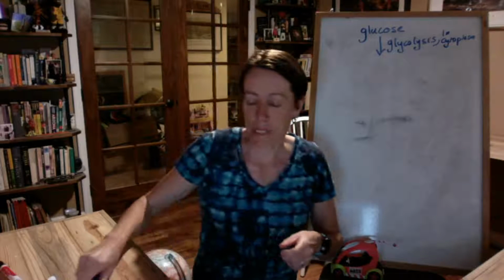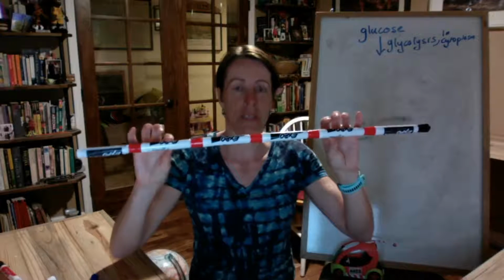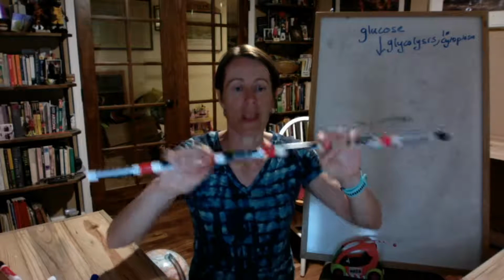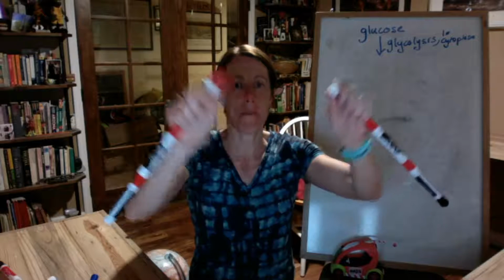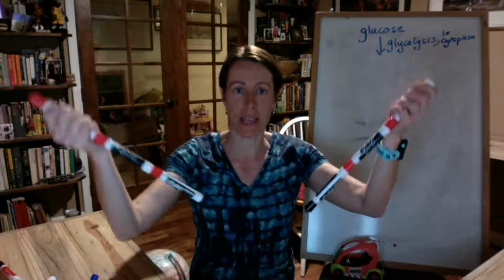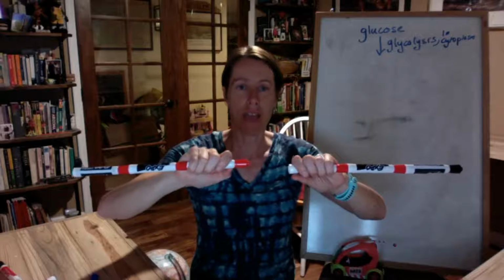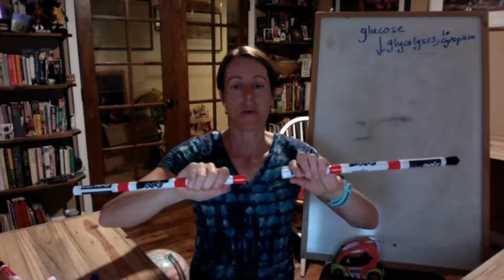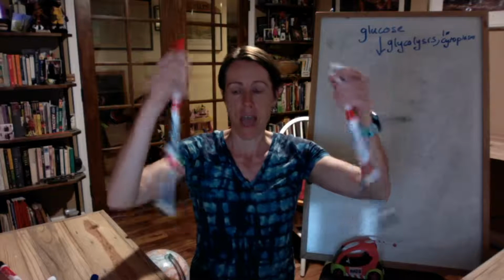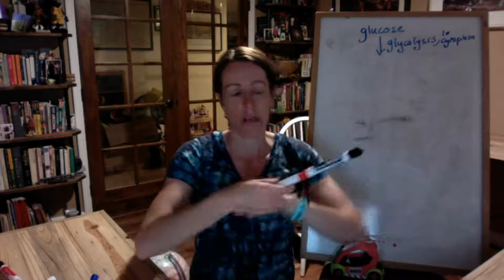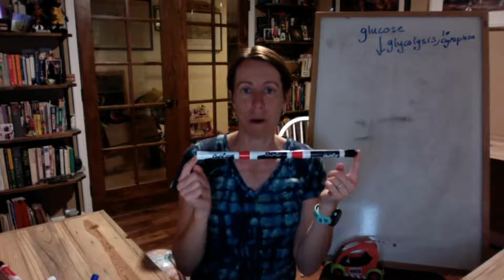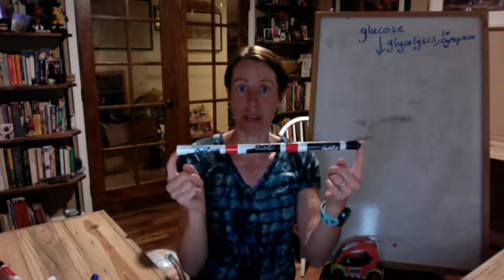All right, so what happens in glycolysis? We're going to take our 6 carbon glucose and we're going to do this to it. Break it in half. We did glycolysis. We split the sugar. All right, so at the end of glycolysis, we end up with 2 molecules. And each one of these is called pyruvic acid or pyruvate, and it has 3 carbons in it.